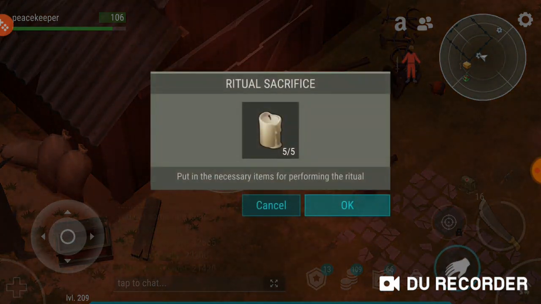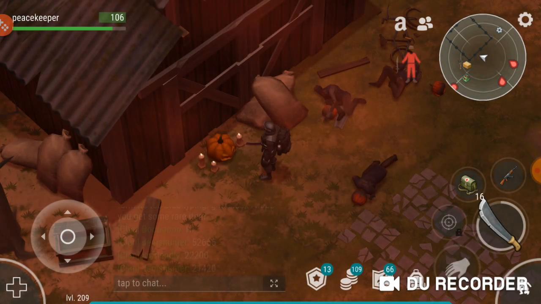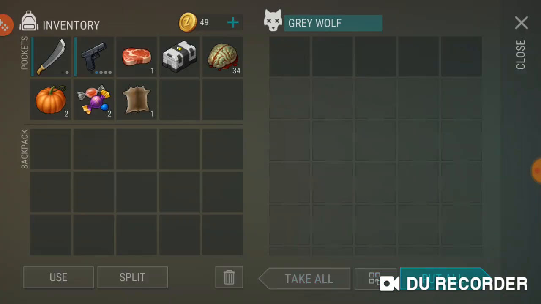So you can see ritual sacrifice, and the necessary items for performing the ritual. So I'm gonna hit OK. I put them down, and you can see red again. Ritual performed. Having placed candles, you can hear something running from the light. So you can see that when I place those, these new enemies ended up coming to this spooky farm.